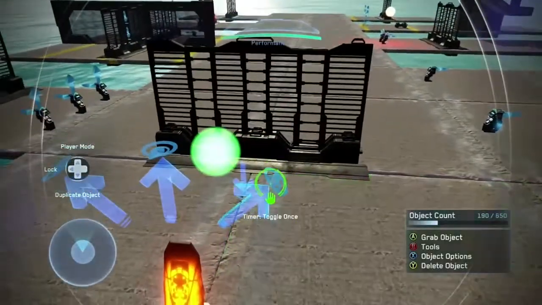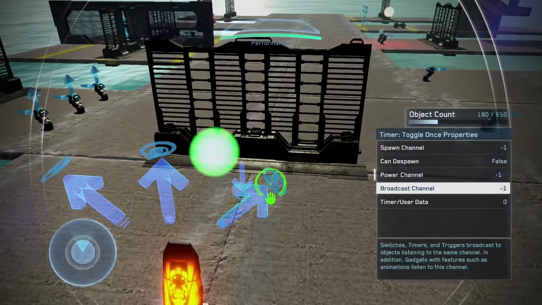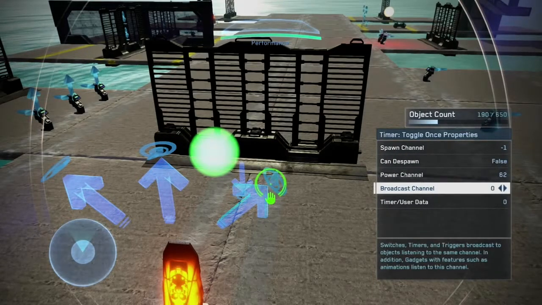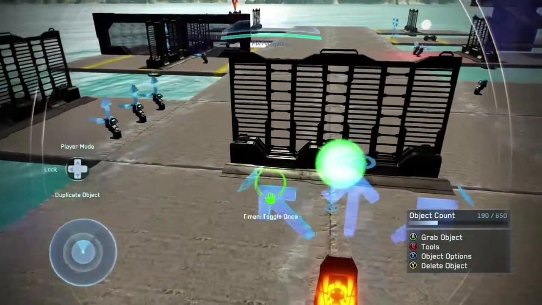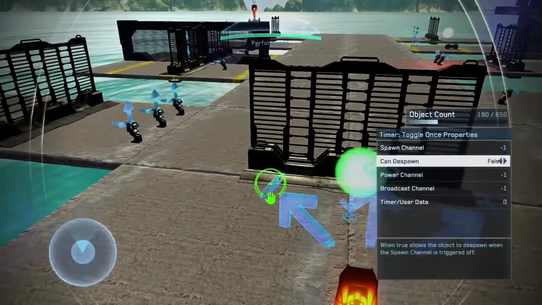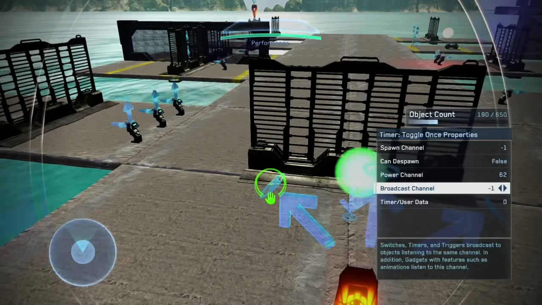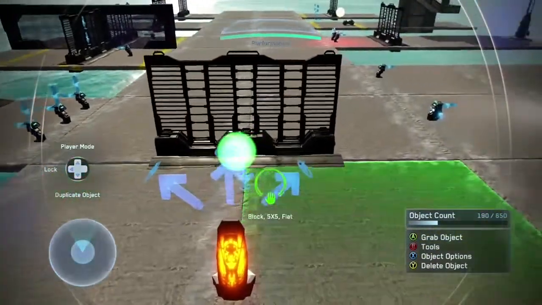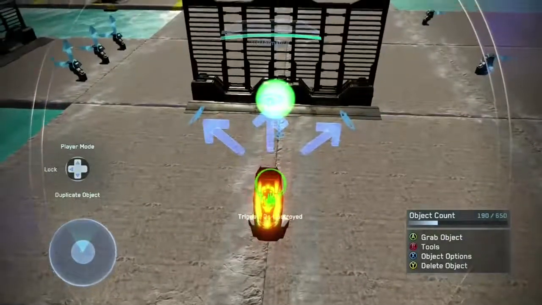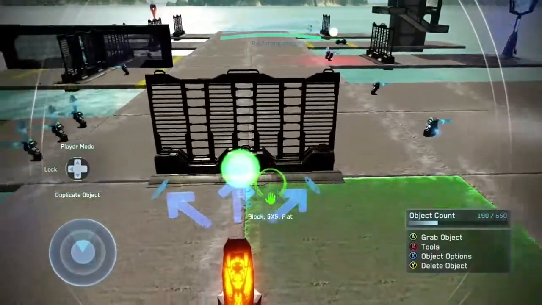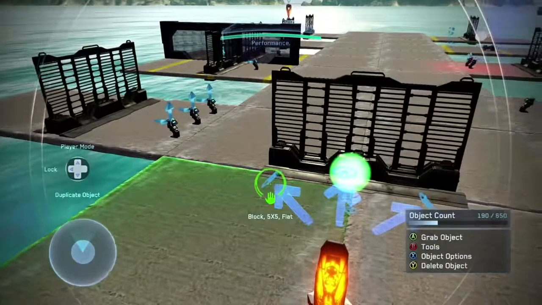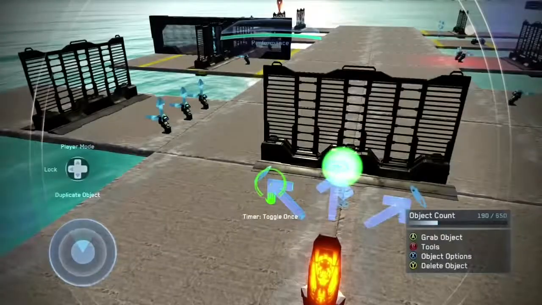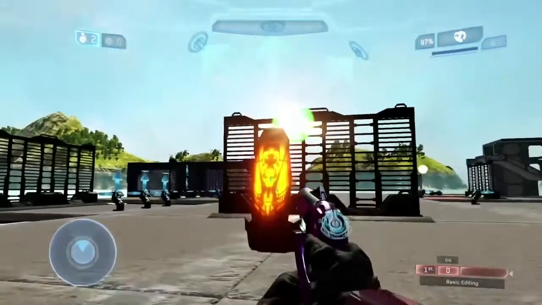And now what we need to do is to use these timer toggles. We have these listen to channel 62, and then this one's going to broadcast to channel 0. And the other one here is also going to listen to 62, but it's going to broadcast to 63. And so this is covering our smart toggle behavior. When we hit the trigger and it sets off 62, it'll activate both of these toggles, which will do their toggling, and then when we hit it again, we'll activate the toggles again.